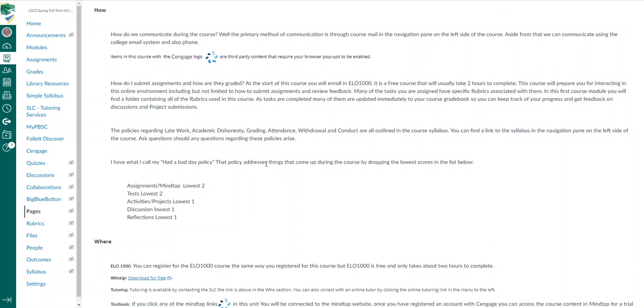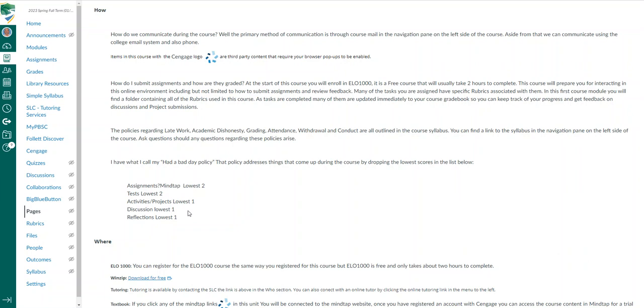This policy addresses things that come up during the course by dropping the lowest scores in the list below. So the assignments, which are the MindTap labs, or exercises, I drop the lowest 2. I drop the lowest 2 test scores. I drop the lowest 1 project. I drop the 1 lowest discussion and 1 lowest reflection. So of the graded items, I drop this many things.